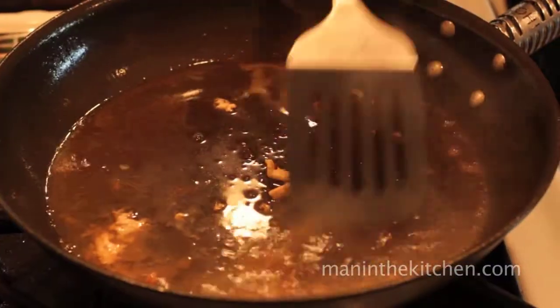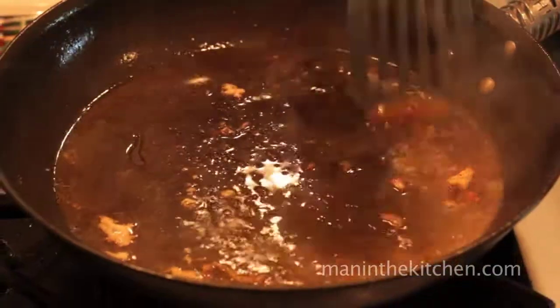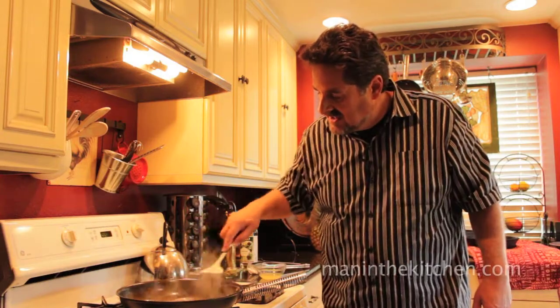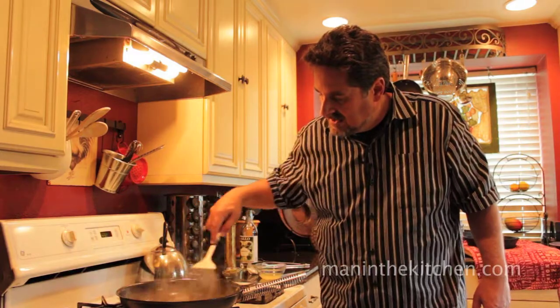Now this is the best part, right? We're going to deglaze, meaning that we're going to take all those goodies off the bottom and we're going to release them into that liquid that we just created with the vermouth and with the lemon juice. So that's the important thing. Get all the good stuff off the bottom that we cook with.